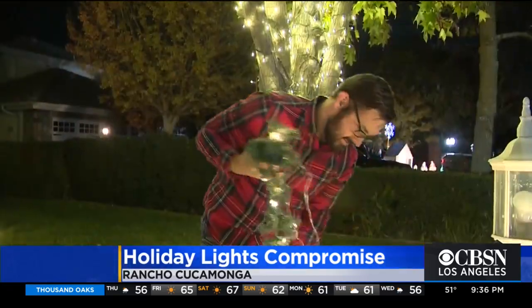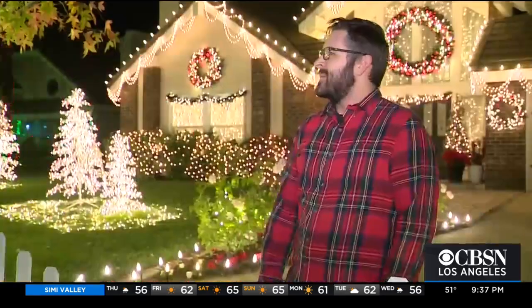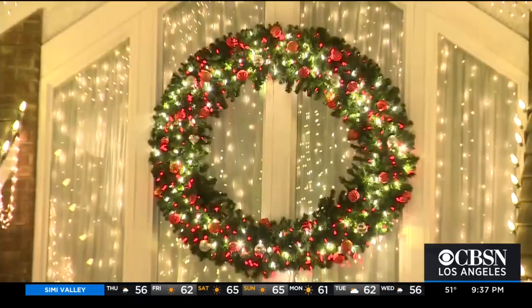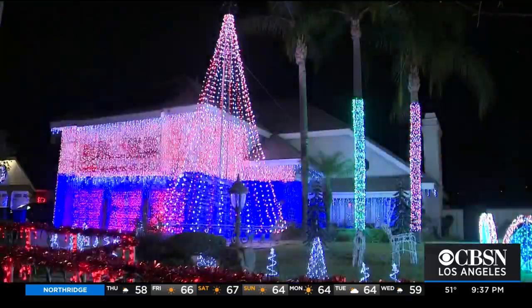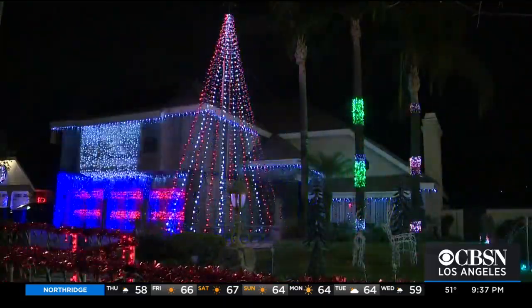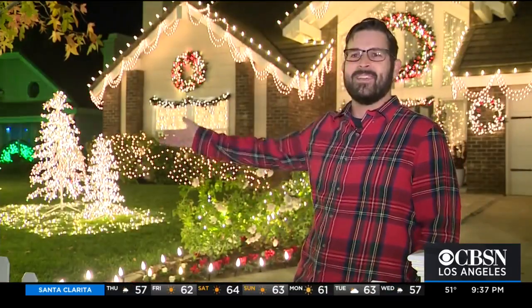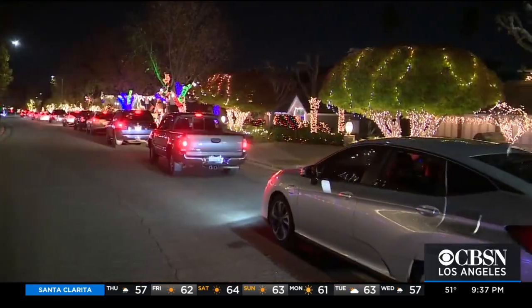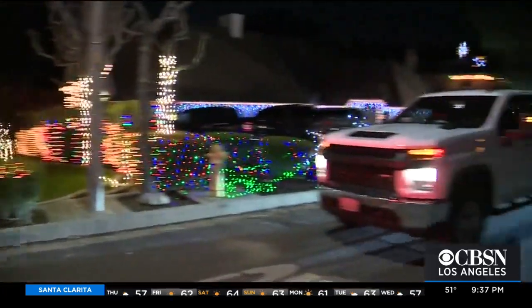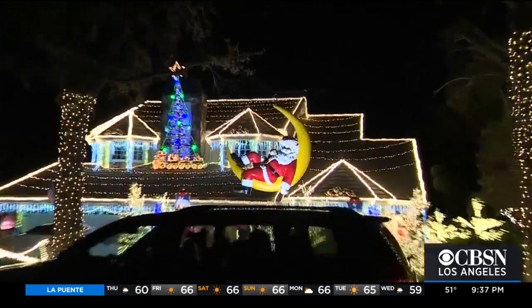They take Christmas swag to a whole new level here on Thoroughbred Street in Rancho Cucamonga. We liked this — we call it kind of a classic Christmas look — where you can catch the Swartzlander family's beautiful, warm, white lights. Then our neighbors have the big show next door, or this family's in-your-face display of every colored light timed to music. We like the contrast of the palette cleanser. Every year for decades, people drive here by the thousands to catch a glimpse of the houses that are very creatively decked out for Christmas.